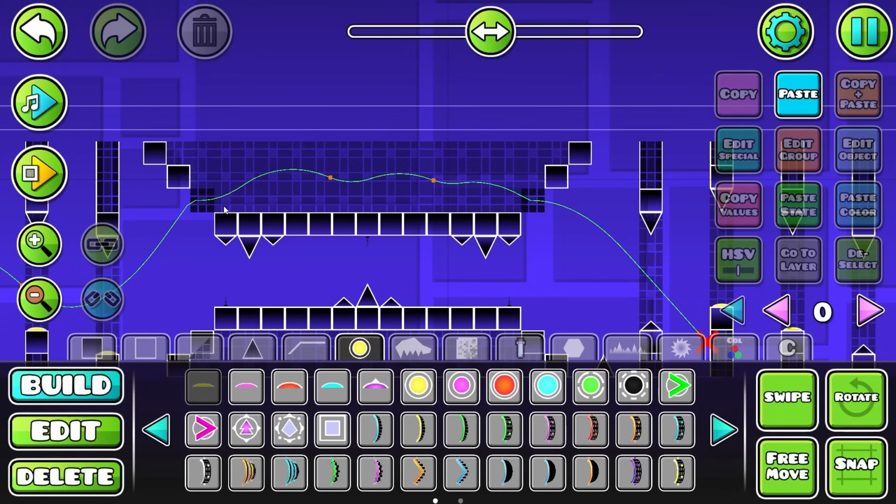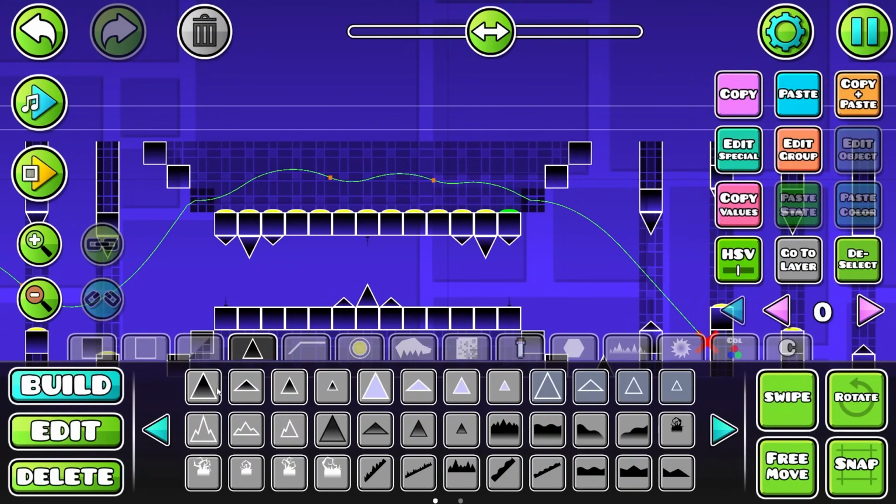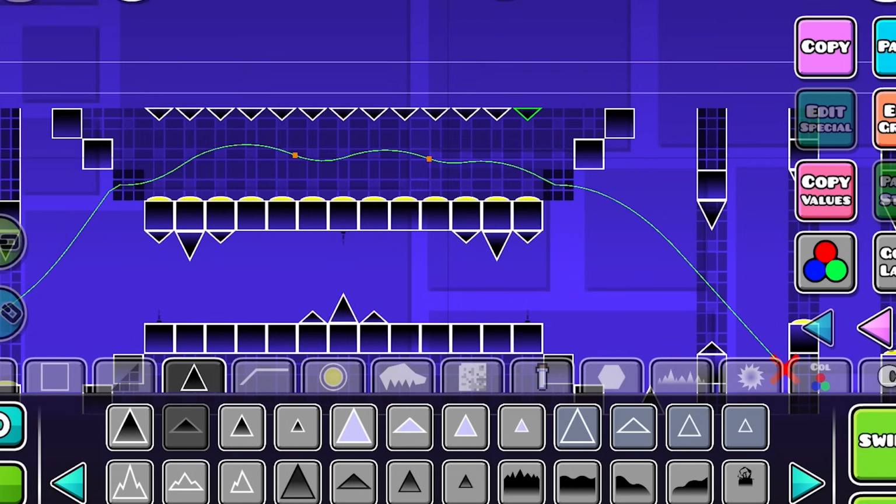Okay, you know what I'll do is I'll do the same gimmick with pads and spikes on the roof. That's too tight, except for this time it's just gonna be harder. This is like half a block harder.